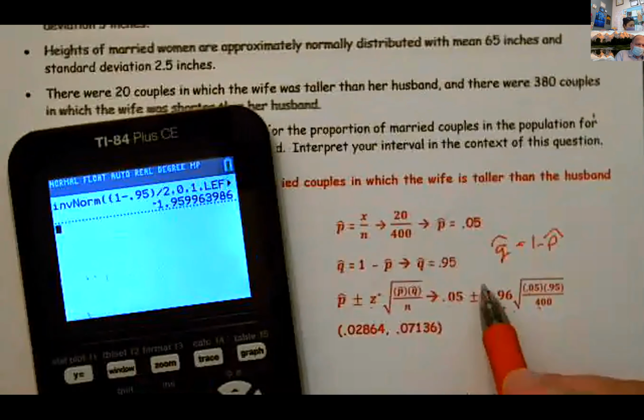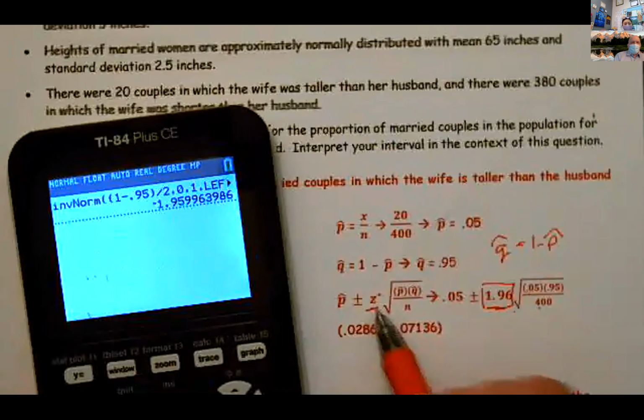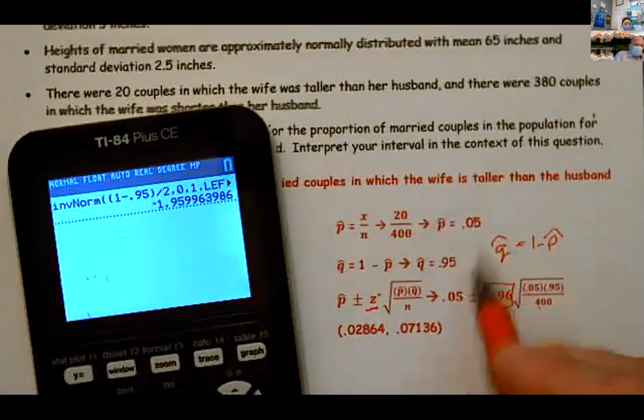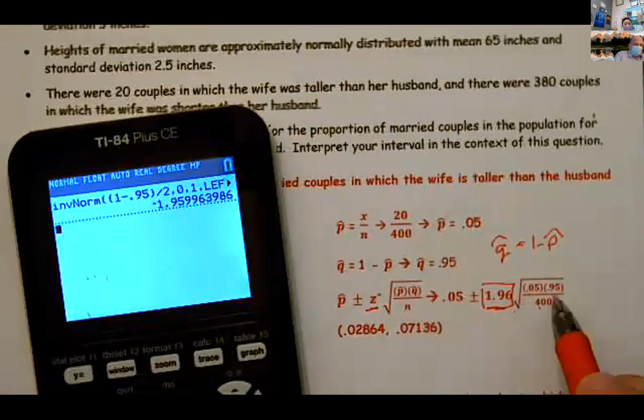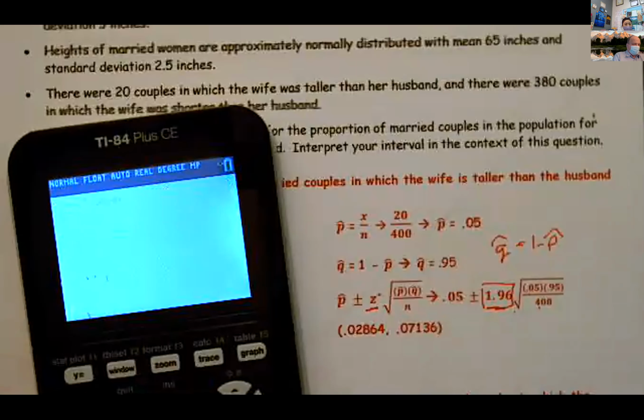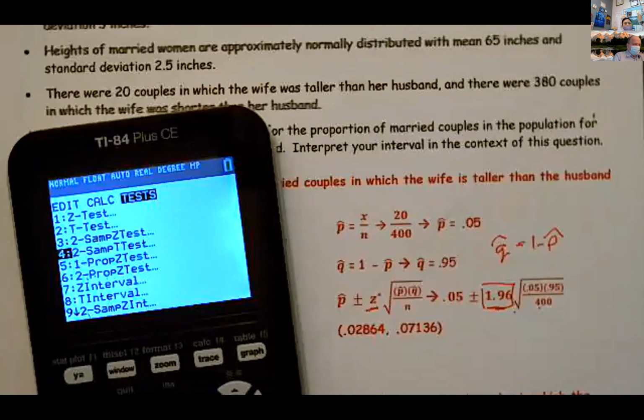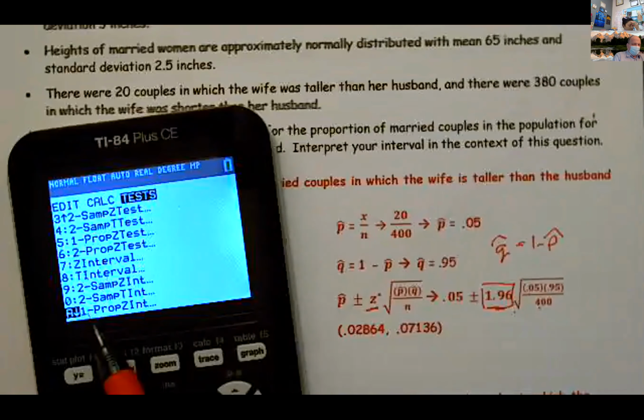And one thing I should talk about real quickly, anytime you're working with proportions, it's a z star. So if they're asking for a confidence interval and you're working with proportions, it's going to be a z. So now that I've plugged in all my information, this is my work shown. Now I'm going to go ahead and run this thing. I'm going to go stat, test, scroll way down to one proportion z interval, which happens to be letter A.